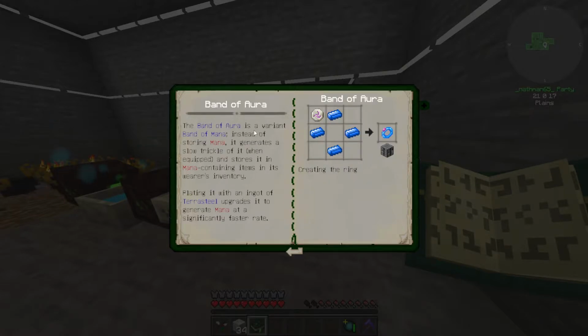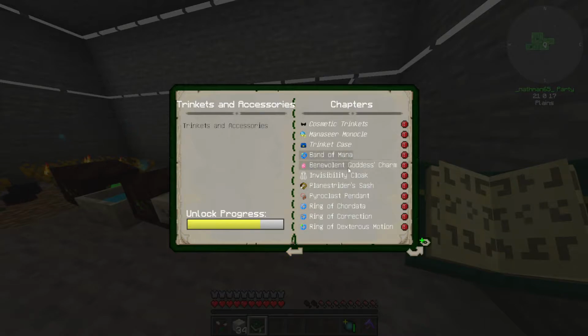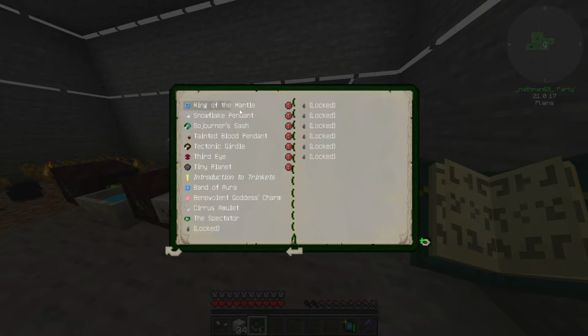Band of Aura is a variant of the band of mana. Instead of storing mana, it generates a slow trickle of it when equipped and stores it in mana containing items in its wearer's inventory. Okay. Band of mana. Benevolent Goddess's Charm. Defensive trinket that's worn in the charm slot. When worn, it uses mana to prevent explosions in its wearer's vicinity from damaging any blocks in the world. Okay, that's cool. Ring of Kodata, Ring of Correction, Ring of Magnetizing, that's cool.